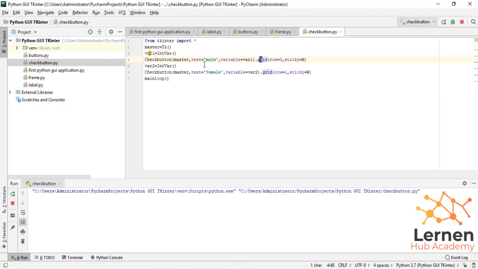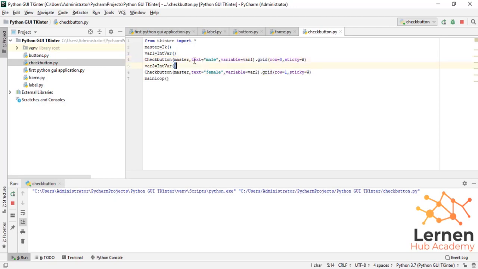So what is the grid method exactly? Grid is a type of Tkinter layout manager. I told you we will talk about the grid method in our layout management lectures, introduced in the next upcoming lectures. There are three methods of layout in the geometry manager. Remember, one is pack, one is grid, and another one is the place method.